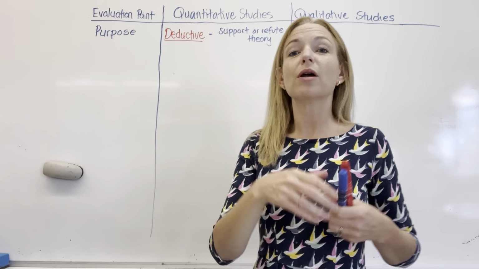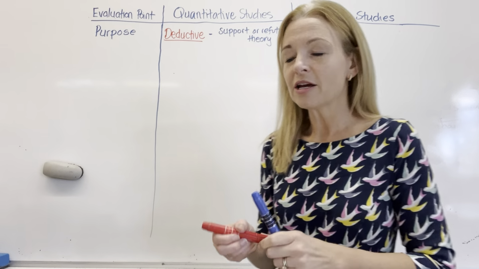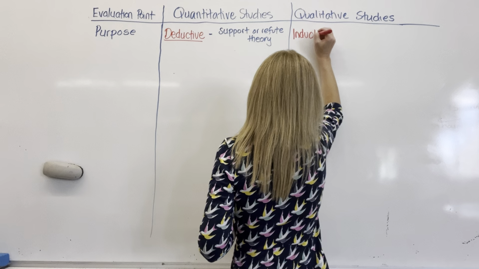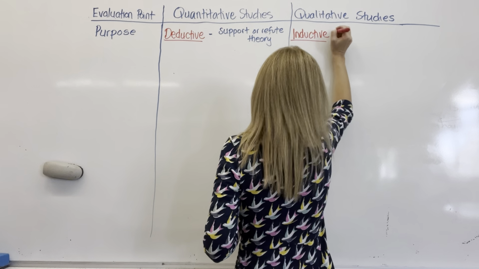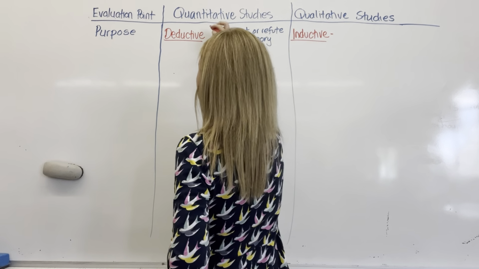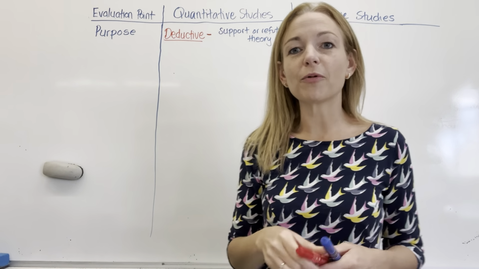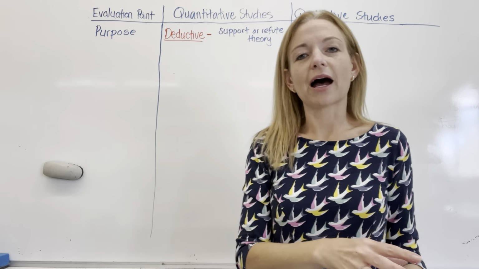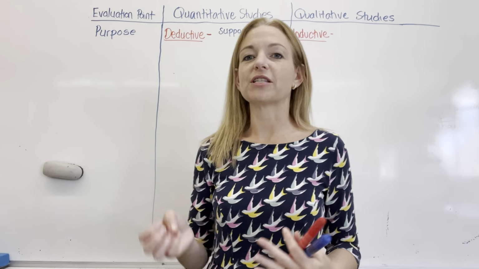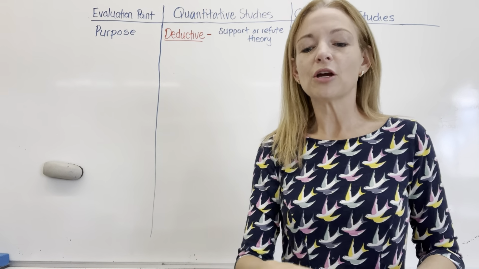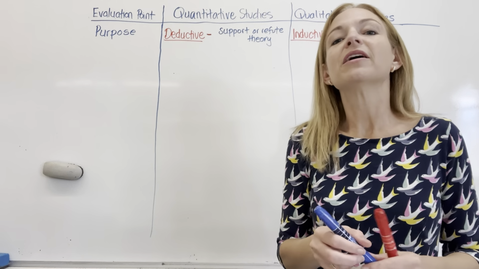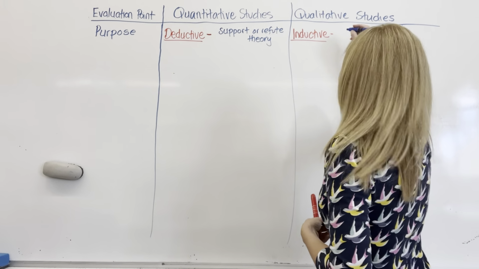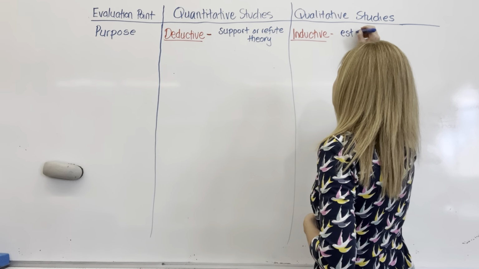However, sometimes we do not actually yet have a theory. So in that case, we might do a more qualitative approach for an inductive study. An inductive study is often the first step, where before we can come up with a theory, we do some observations and look for themes to try to guide the theory. So instead of immediately going in with this is what's happening, we're just trying to establish recurring themes. So the purpose of these is usually to establish theories.